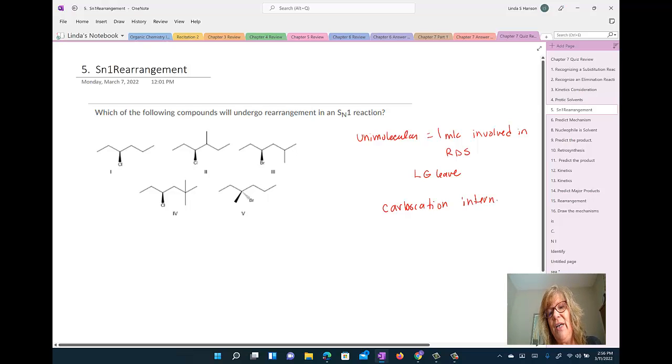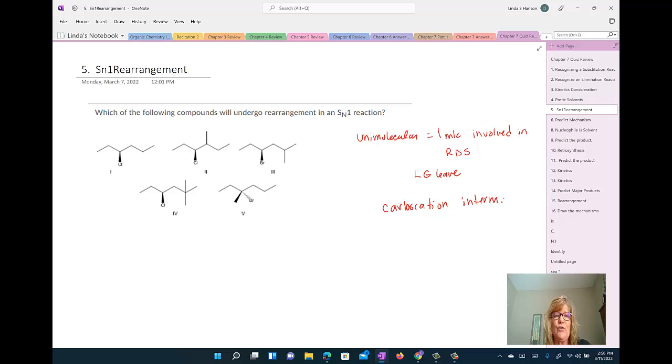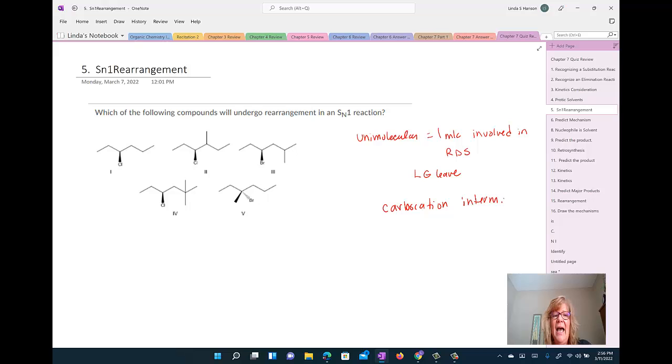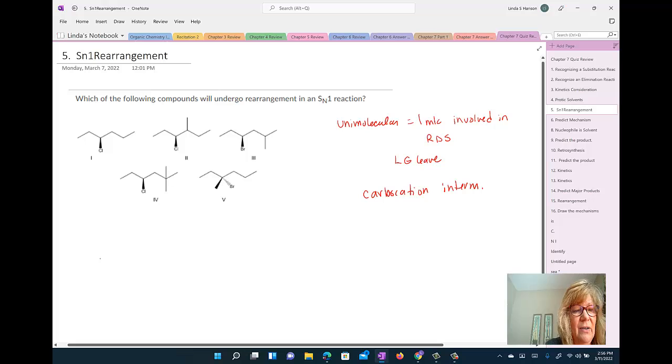So again, just very distinct mechanisms. SN2 is a bimolecular collision. You have a transition state. Unimolecular is multiple steps. The first step is the leaving group leaves and forms an intermediate, and then we'll have the next step occur of either substitution if it's an SN1 or an elimination if it's E1. So again, these are known as our alkyl halides, our substrates.